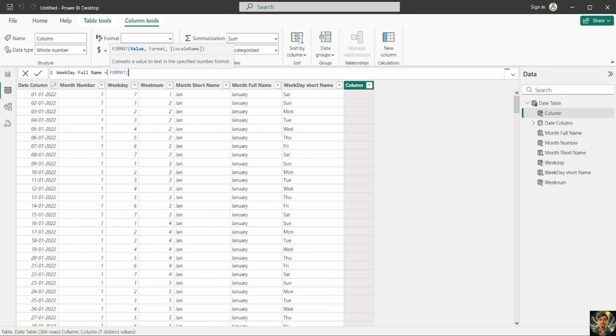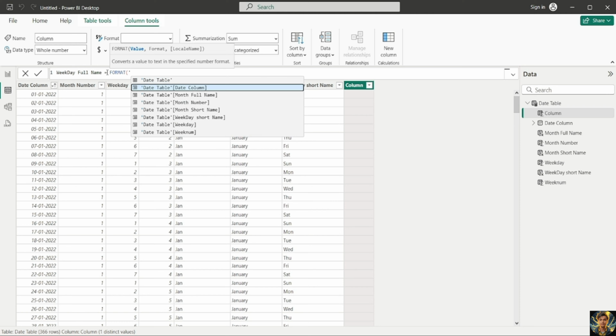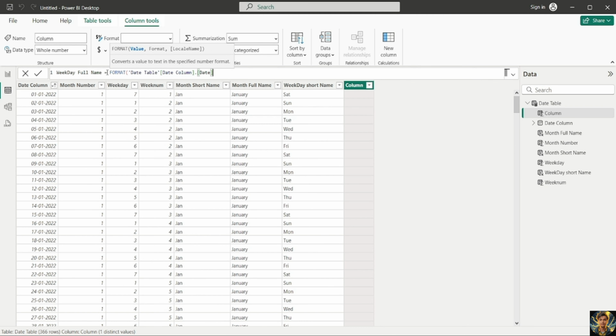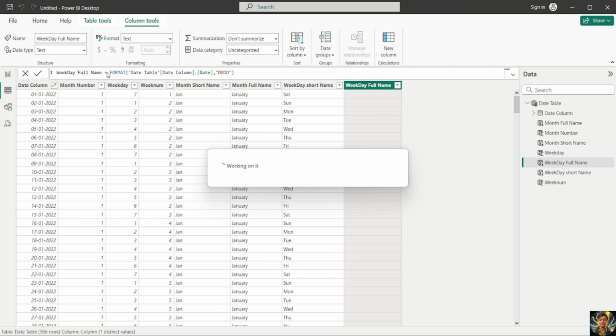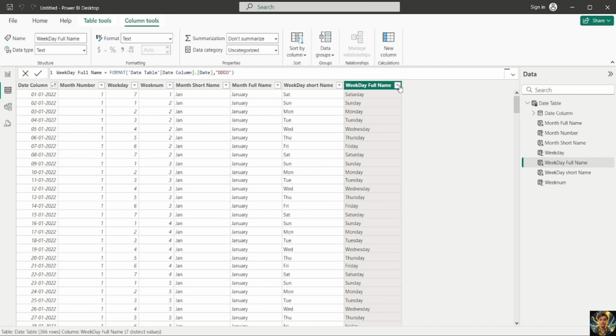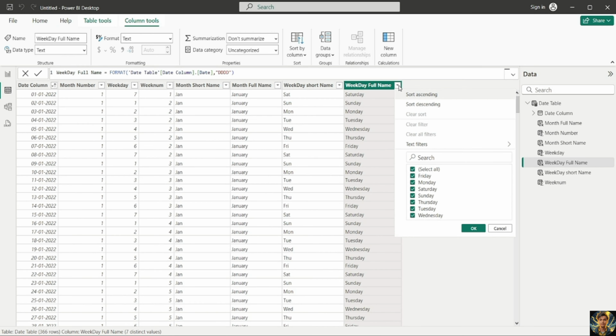So I can write FORMAT, single quote, name of date column, .Date, comma, double quotes, D, write it 4 times, double quotes, close the bracket, press enter. So you can see that a column has been added in which the names of weekdays are being represented, and full names are being represented. If I further click on the drop down, these are the different names that we have corresponding to each date.